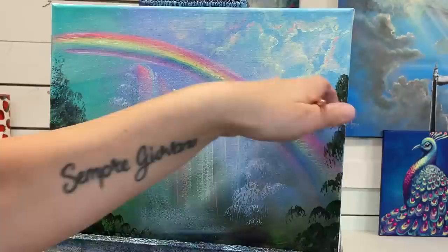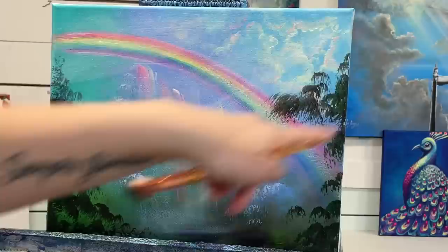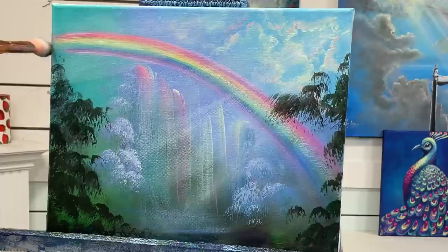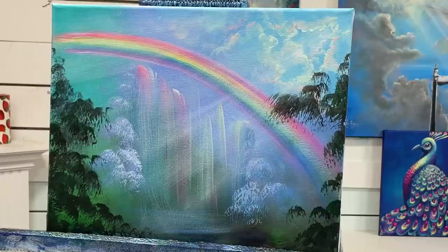Add them a little bit in front of the rainbow. This helps give you that beautiful perspective and keeps things in the distance and really stand out here in the foreground. Okay, I'm gonna just rinse my brush out.